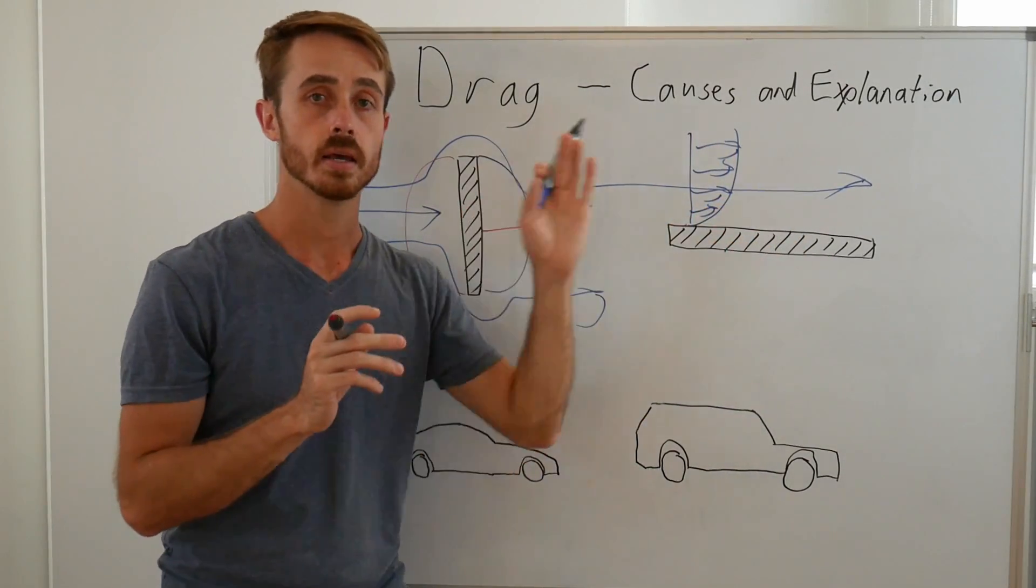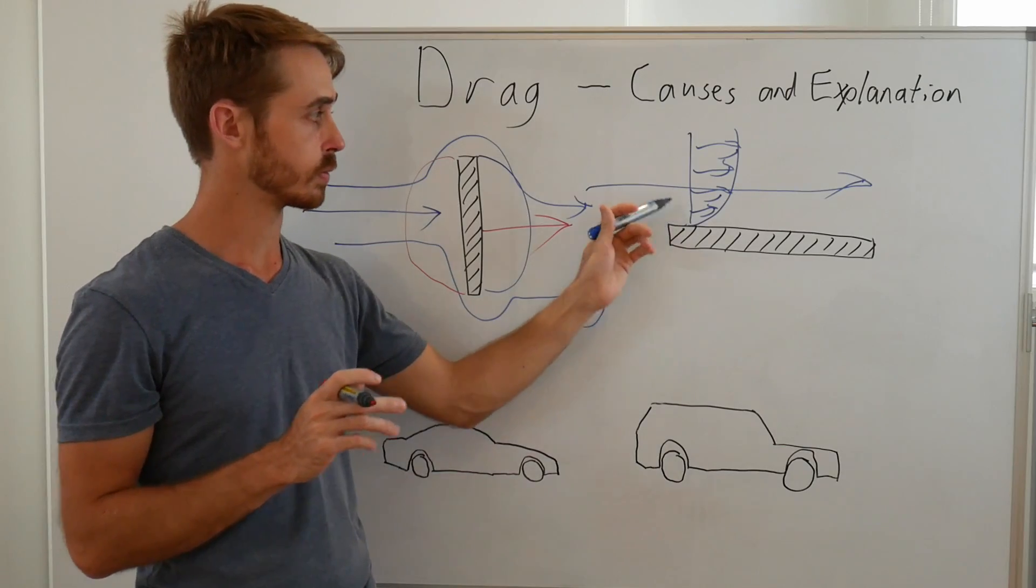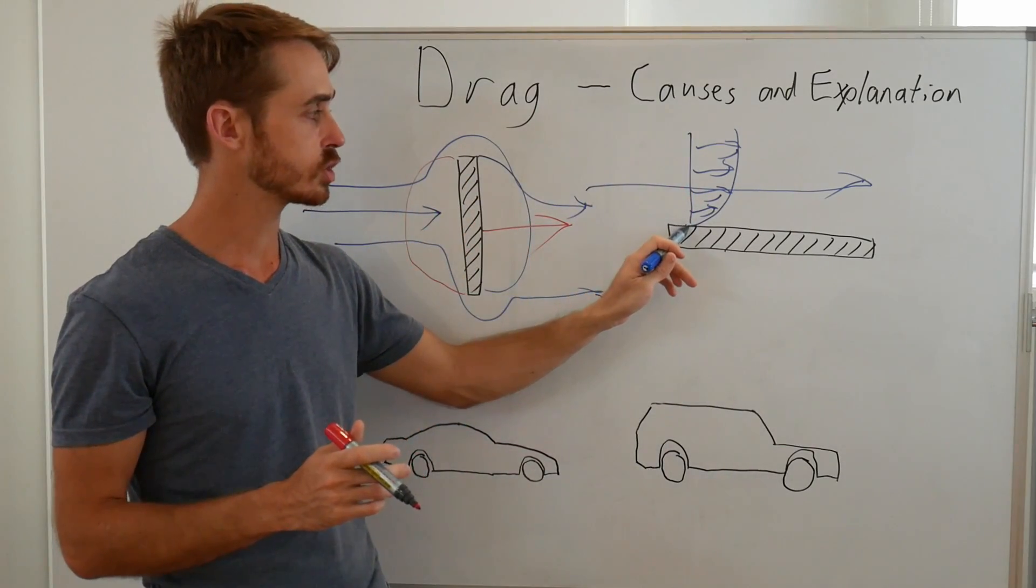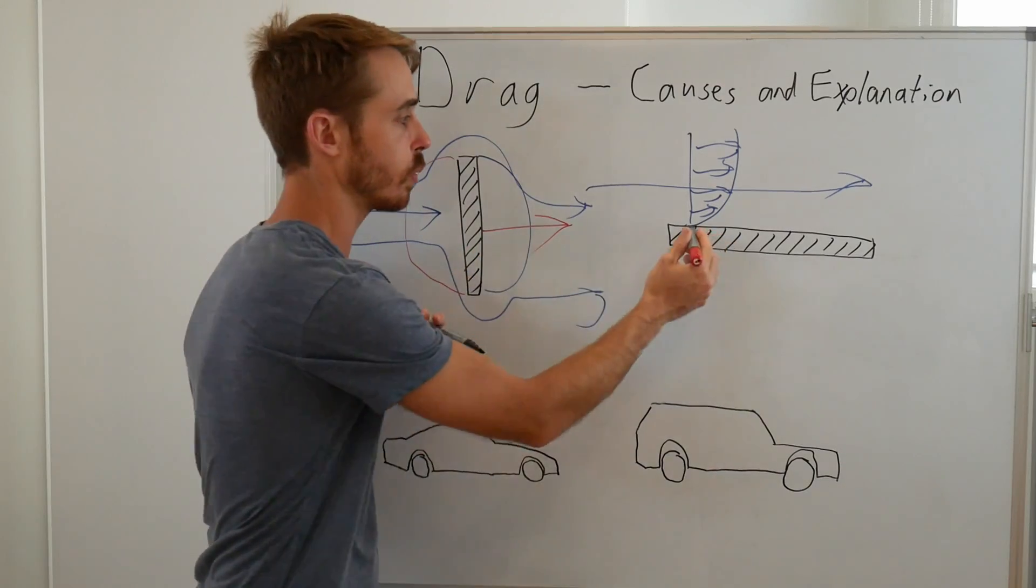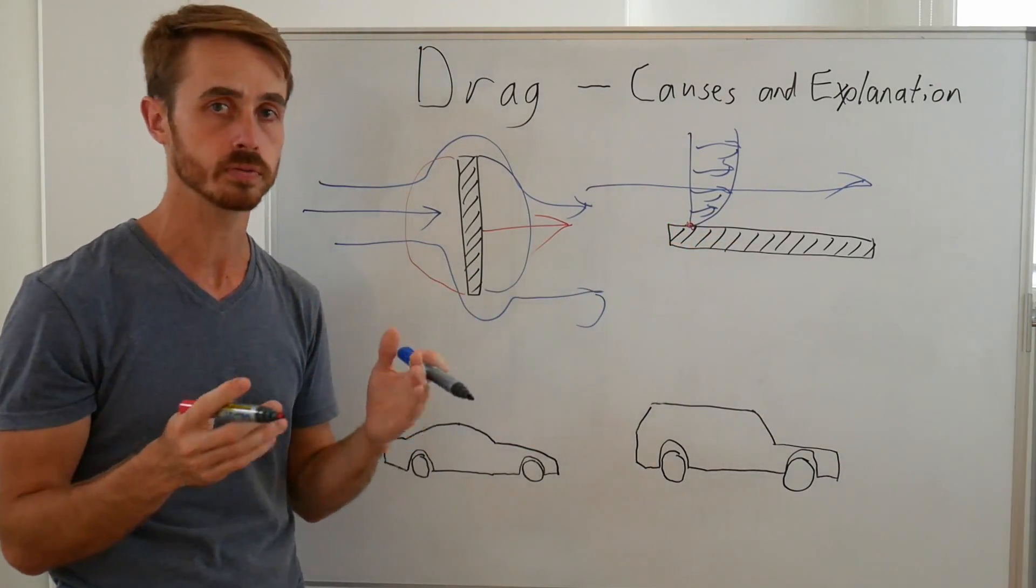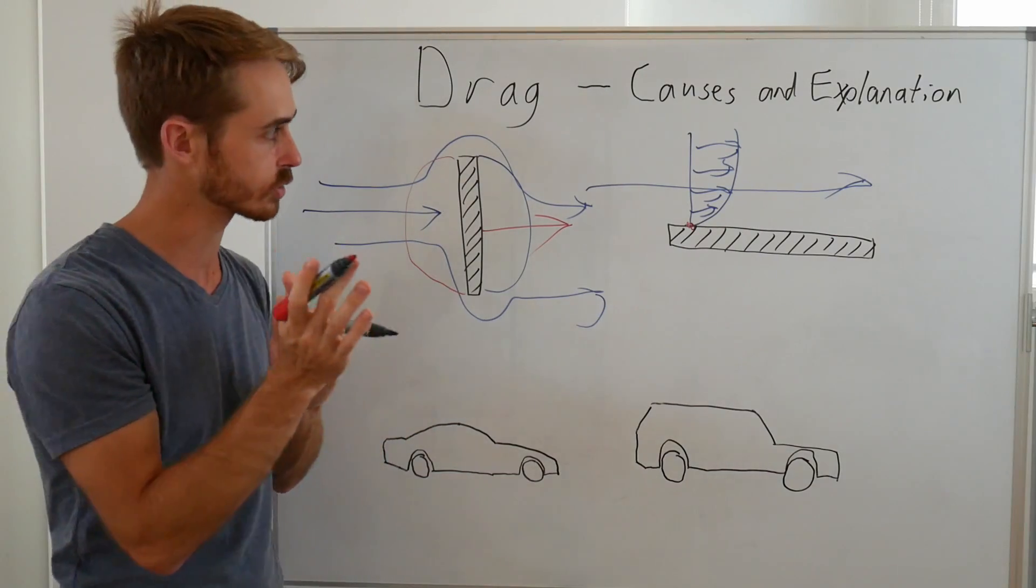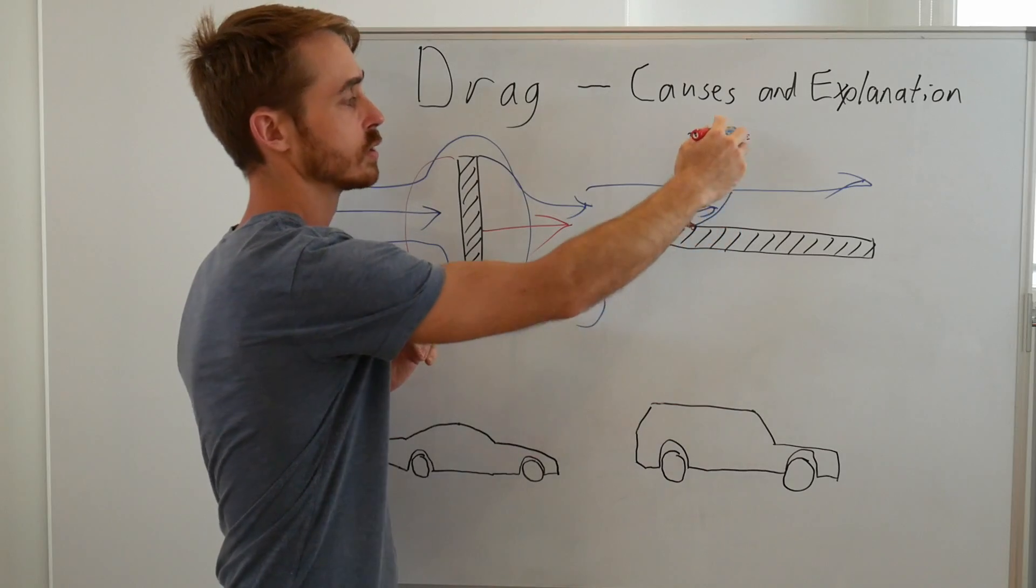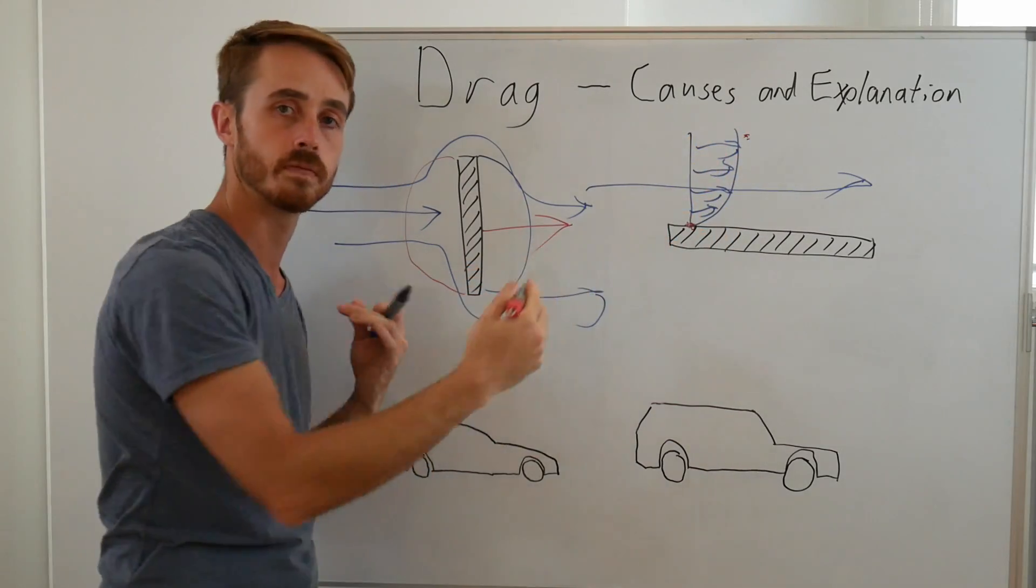Now this means that there's a shear in the flow, so the flow is trying to basically apply a force and this shear is being felt at the wall because the wall is essentially holding the flow back to keep it stationary on the surface, and all flows are stationary on a static surface. So the wall's holding it back, it's traveling at free stream up here, so there has to be some sort of force holding back.